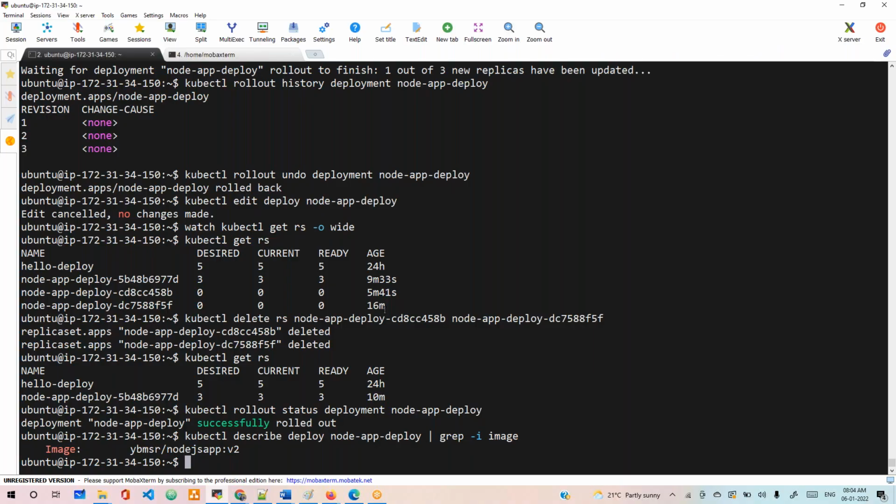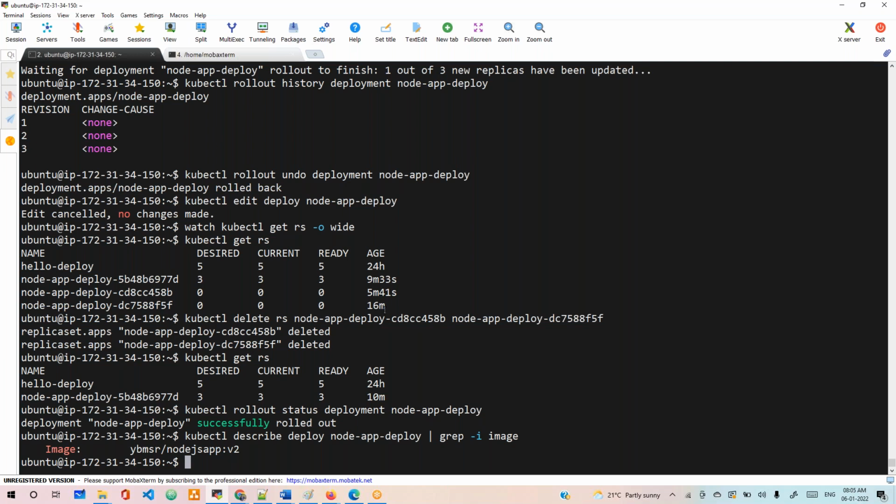Okay, clear guys? What happens if you deploy a newer version with an unwanted image? Like if there is no image, or there is some application issue. What happened? It won't deploy. It keeps on the old image. The new one won't come up. And you can roll that back using the rollback undo.